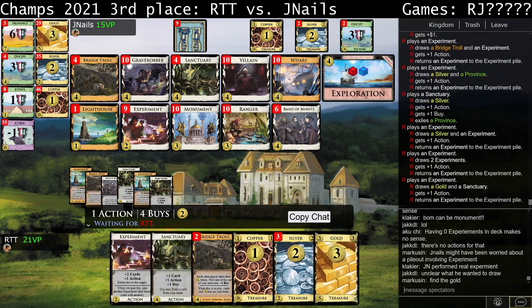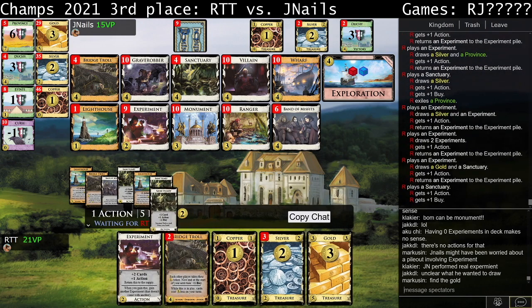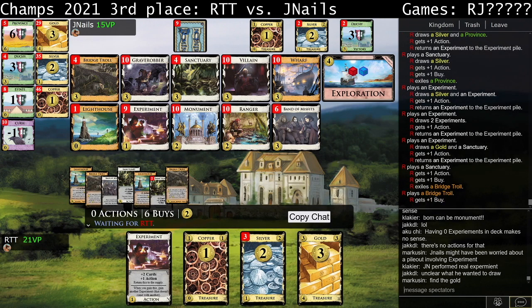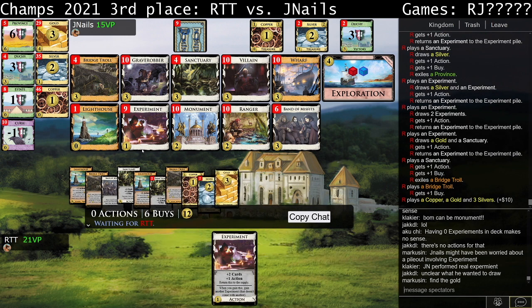Yeah, or his other sanctuary. Singular. Get rid of that bridge troll, I guess. So yeah, now they exile the bridge troll. I don't know about that. All right, so if you're drawing deck, I'm thinking 5 pairs of experiments is a slam dunk here. Oh, 12 money. So five pairs of experiments and province. That's what I'm thinking.